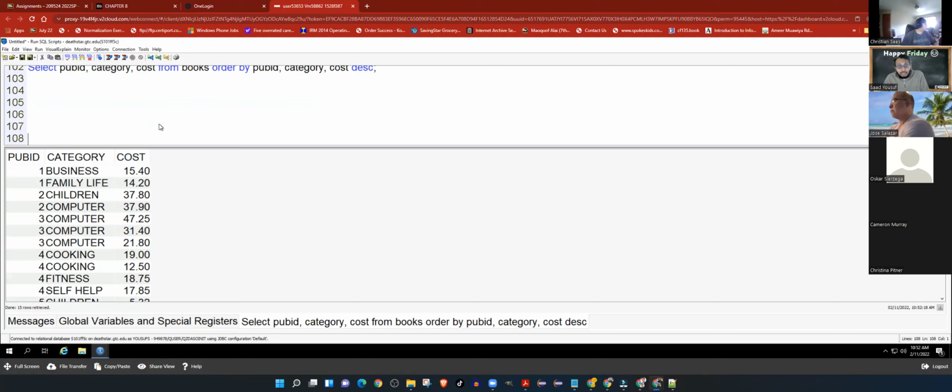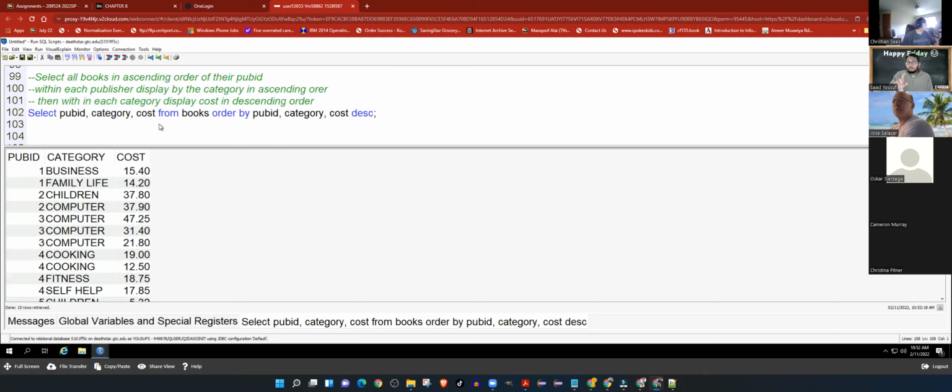So in the other way around, somebody could rephrase this as, give me the listings with the most expensive book in each category within each publisher to be right at the top of the list.